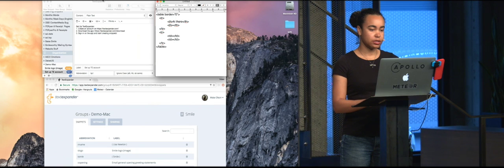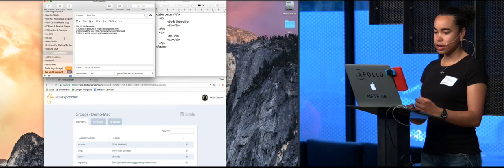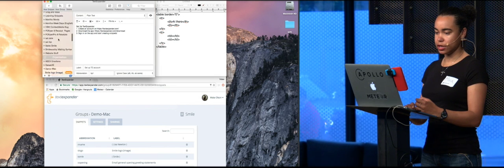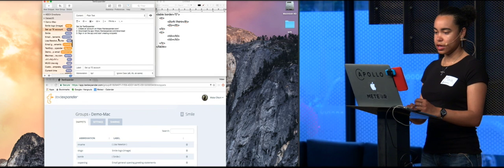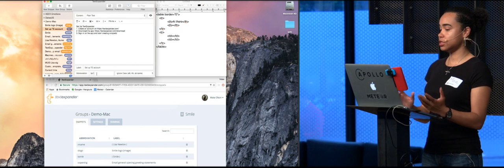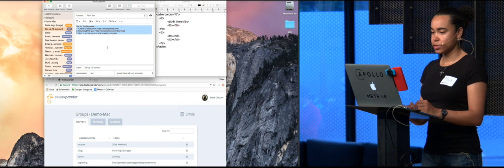So if we take a look at what TextExpander looks like, this is the app for Mac. On the left, we have a list of all of our snippets combined together into groups. And then on the right, I have the content that I want to expand, all typed out into this field. And then down below, I have the abbreviation that I want to type instead of having to type all of this out by hand.